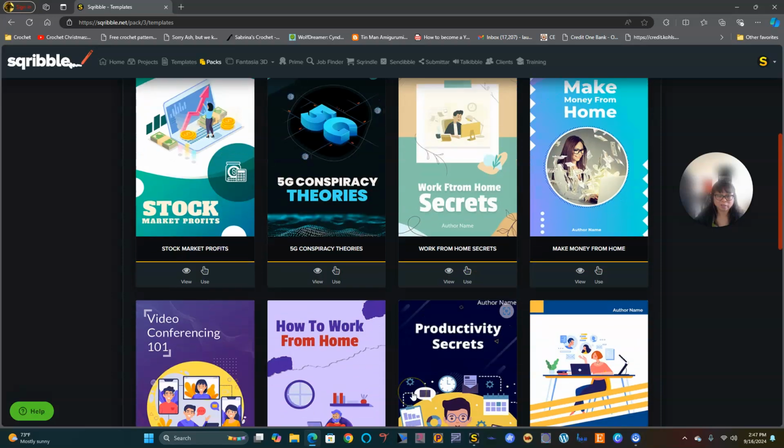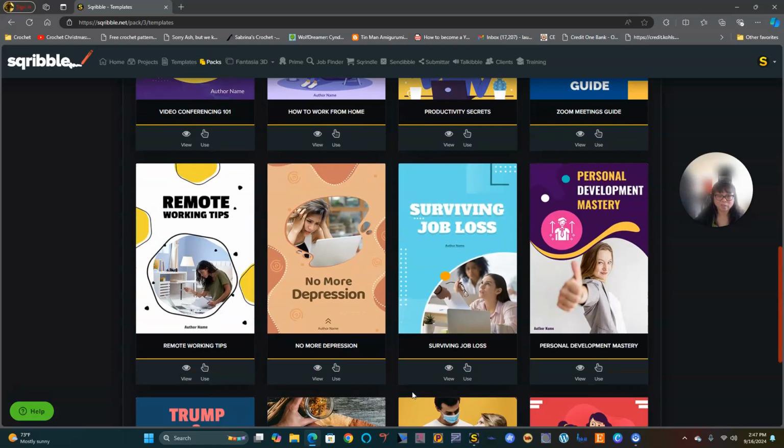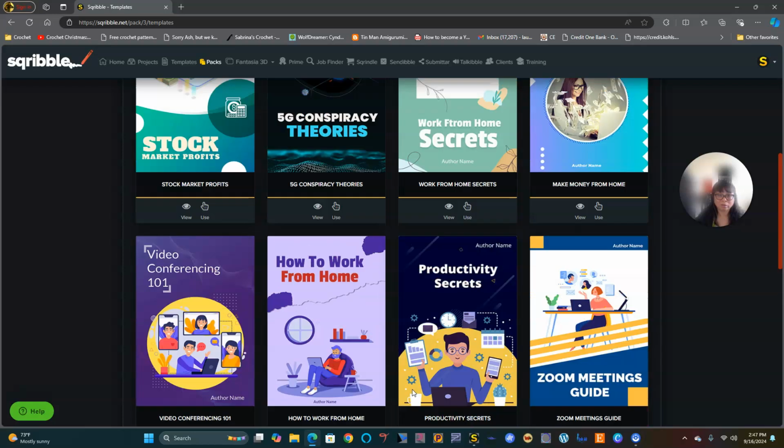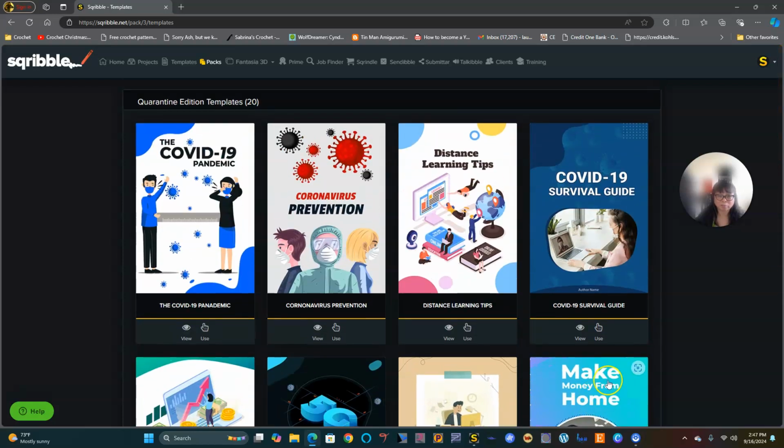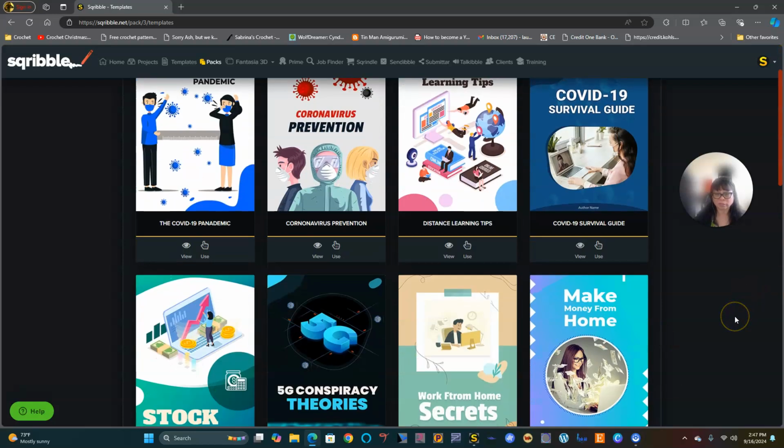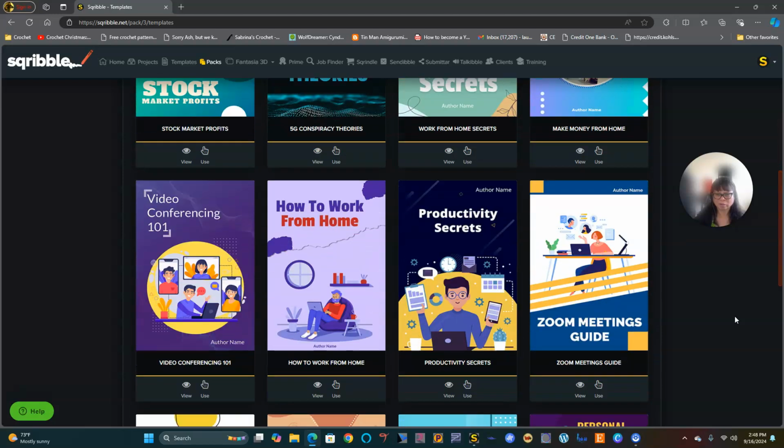I mean, just look at it. And I think they actually added more in this one because they didn't have that many when I purchased this tool. It looks like they added more.